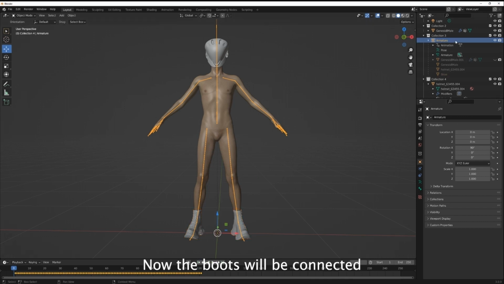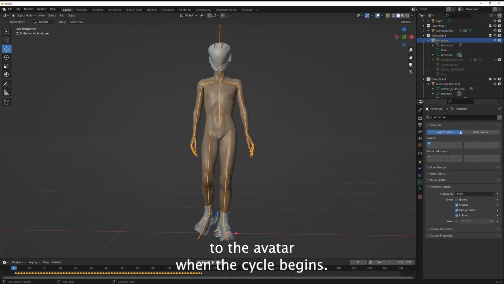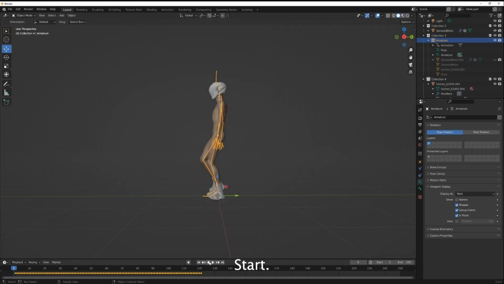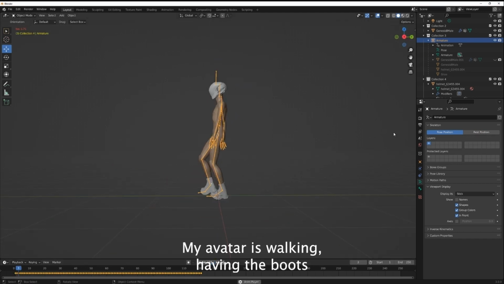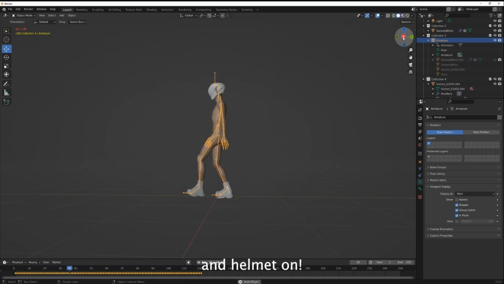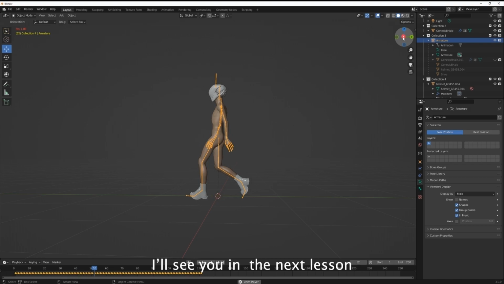Okay, now the boots will be connected to the avatar when the cycle begins. So go to pose position and click start. Okay, my avatar is walking, having the boots and helmet on. See you in the next lesson.